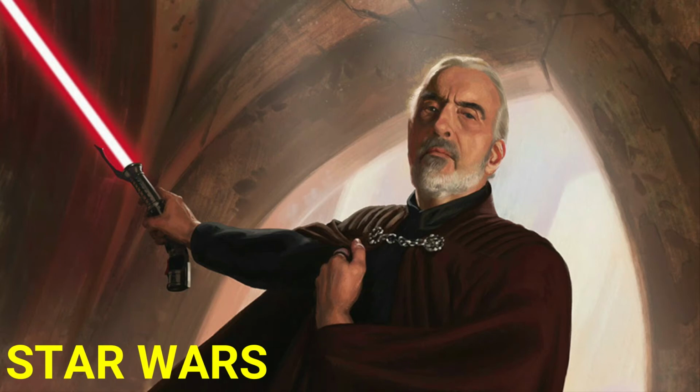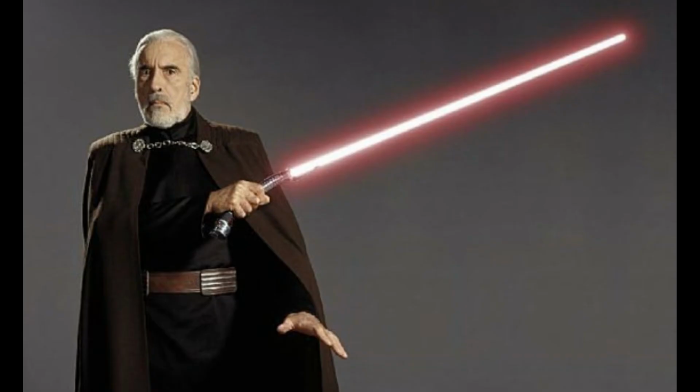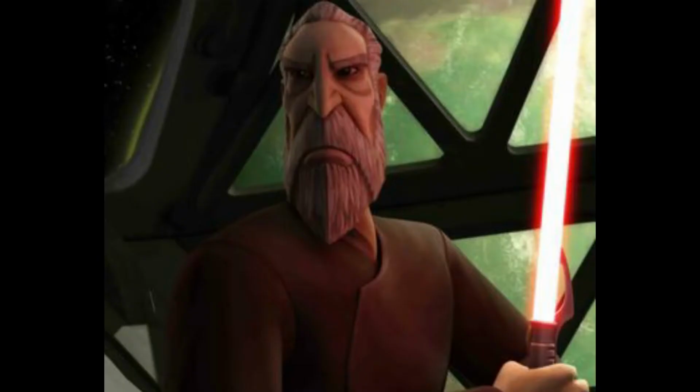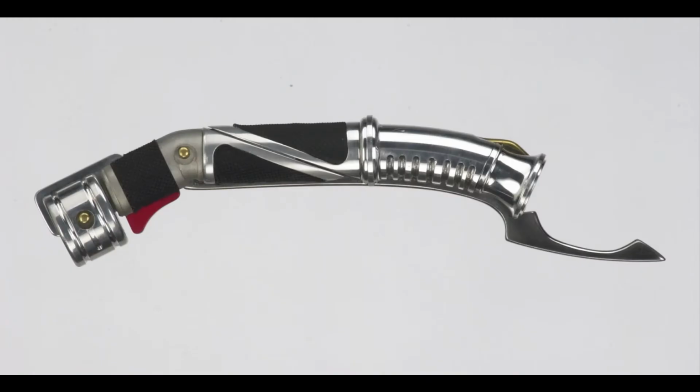Today I'm going to be talking about why Count Dooku had curved lightsaber hilts. Dooku was a master in lightsaber duels and had a strong connection with the Force. He was one of the most feared Sith during the Clone Wars because of his mastery of Form 2 lightsaber combat, also known as Makashi. Many Jedi feared him because of this and one other thing, the shape of his lightsaber hilt.